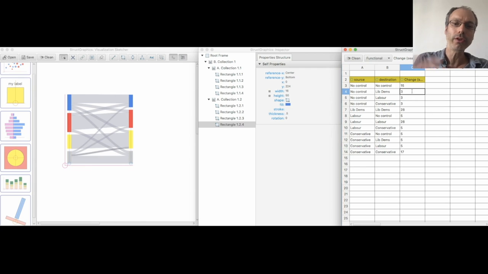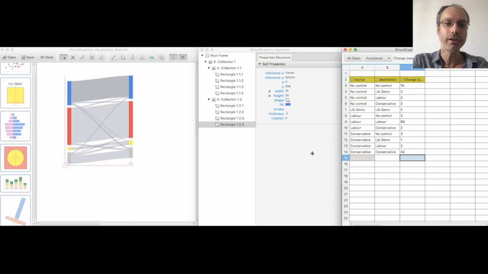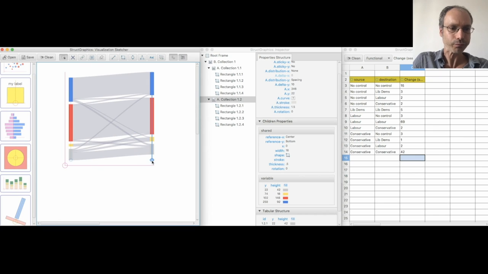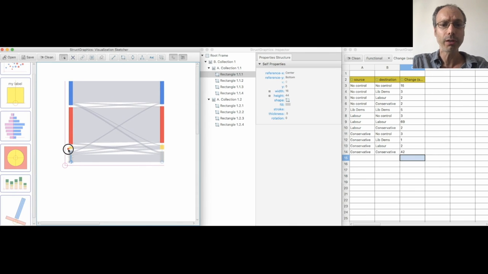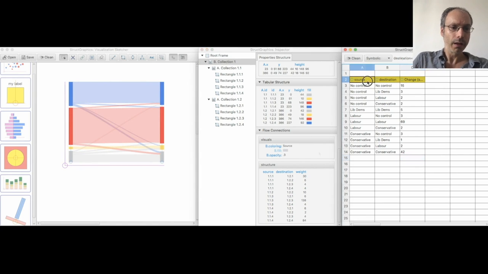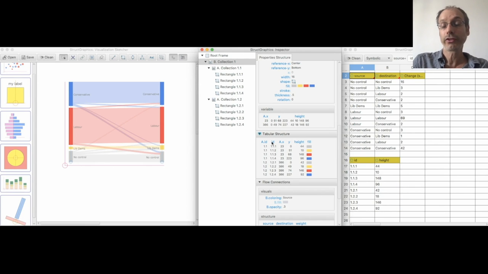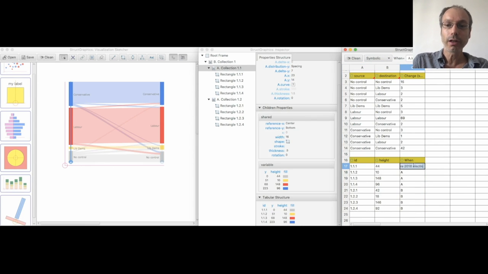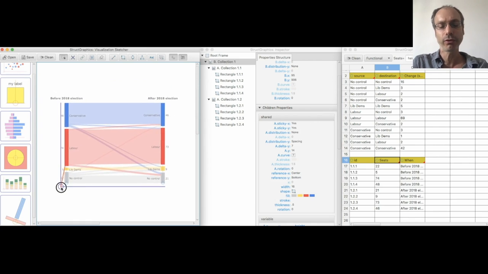And of course, all the different views of my user interface are synchronized, so I can see how these changes affect my visuals, my graphics. I go back to the graphics to improve the layout. I will also change the gaps between the bars, there is this tool, and also customize the colors. Then I go to the spreadsheet where I choose to display the political parties as labels in my diagram. There is other missing information as labels, so I will go back to the inspector to bring some structure for some properties and assign them to data variables. I will turn them to data variables and then show them in my diagram, and this is the final visualization.